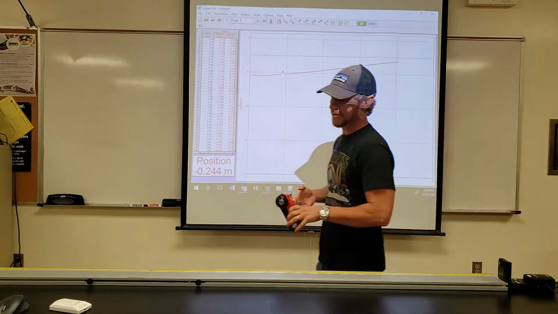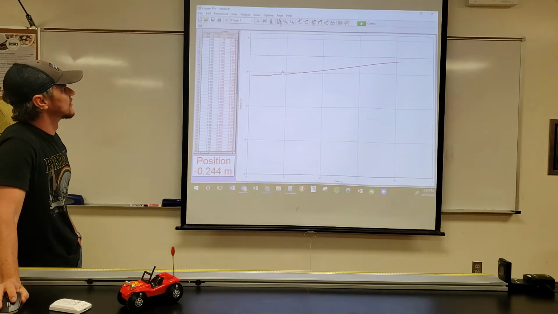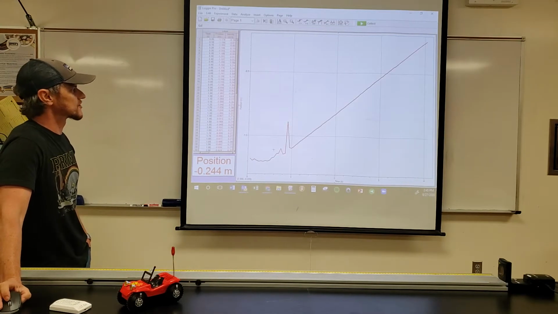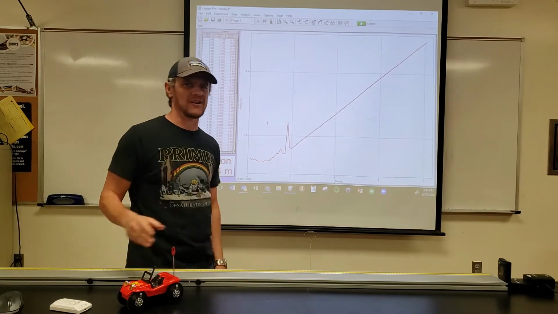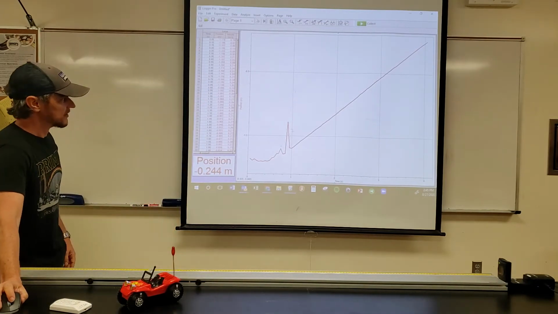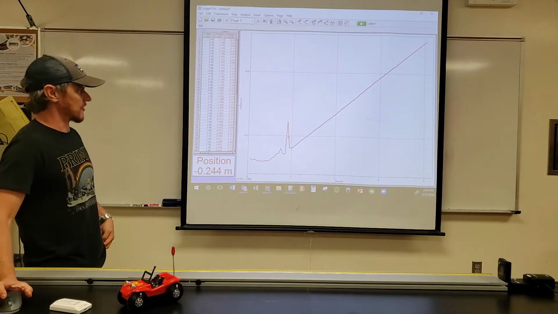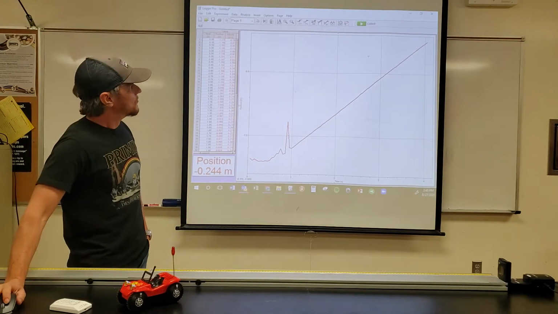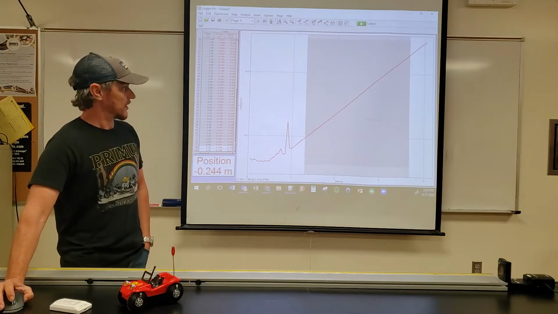There we go. All right, so it might not look all that pretty now, but I'm going to go ahead and zoom in a little bit. Let's auto scale a little bit. There we go. So a little spike here. That just means that it probably lost the car a little bit, and it couldn't really detect exactly where the car was at. That happens. But here, it's obviously very, very, very linear on that interval right there.